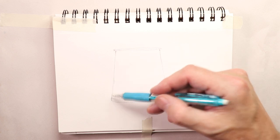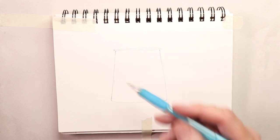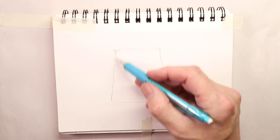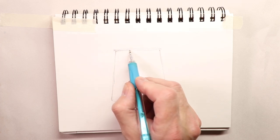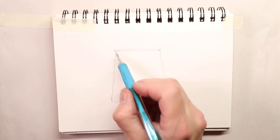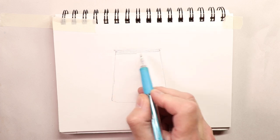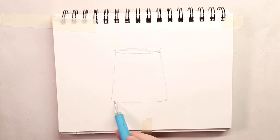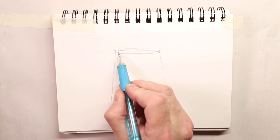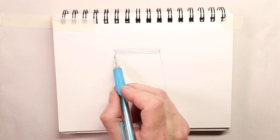If you're doing a super light line, you can just make another line next to it to get it a little bit wider at the bottom if you have to. So if you're doing a super light, barely visible pencil line, you don't have to worry. You can do that light preliminary sketch first, preliminary drawing, and then you're going to go over with the darker lines. Same thing with the handle — there's a black ring around the jar here. Now I'm going to start going darker because I've got the feel for the jar. I can see that I've captured the right angles. I've got the top nice and level across the top, and the bottom is level too. So now I can go in and start drawing those darker lines because I've got everything really laid out now.